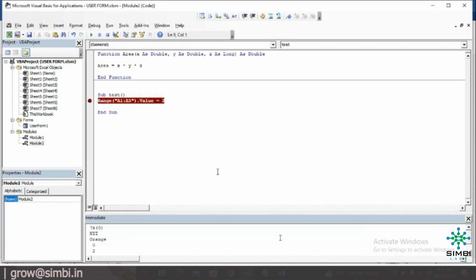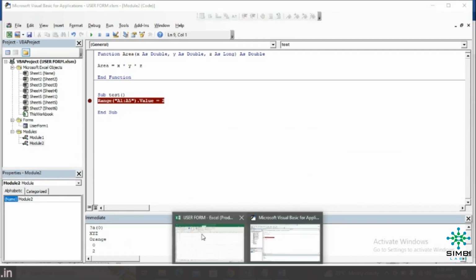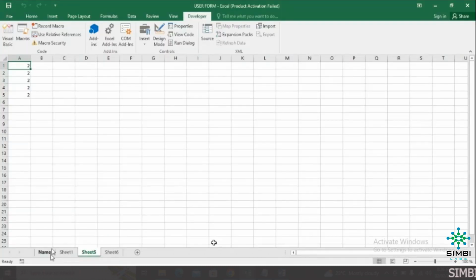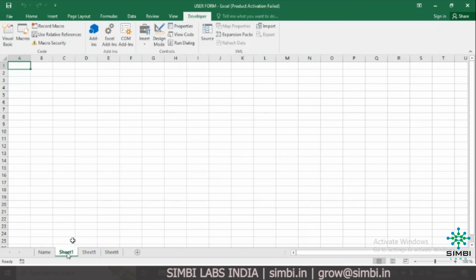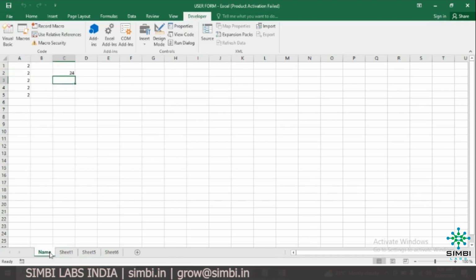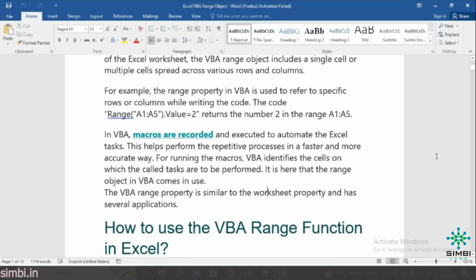But with ActiveSheet, suppose you want to write something in Name but Sheet 1 is selected, so the currently active sheet will be Sheet 1, right? Sometimes it may go wrong, so we have to set our variable and after that we have to write.